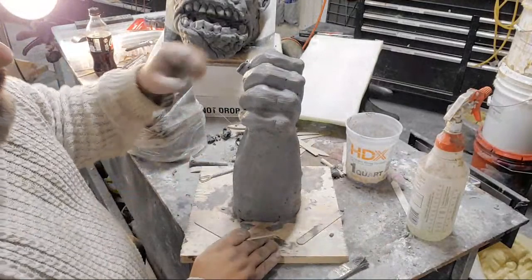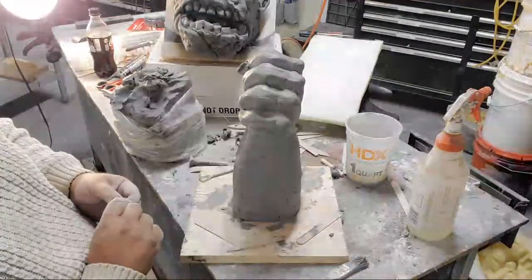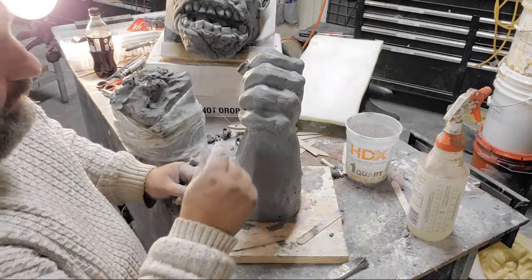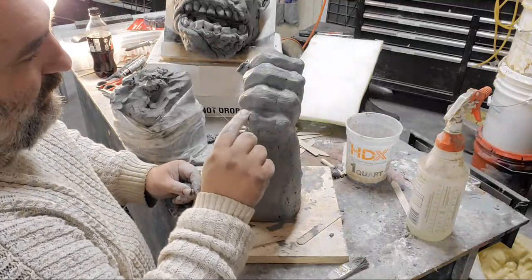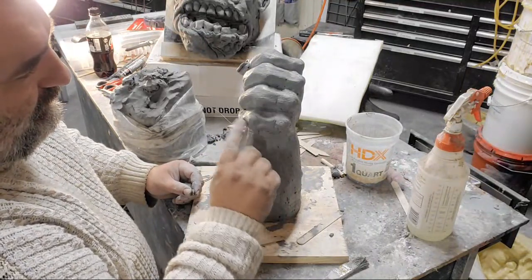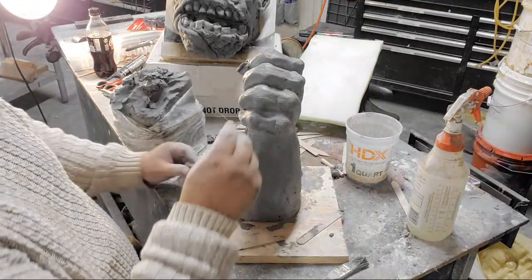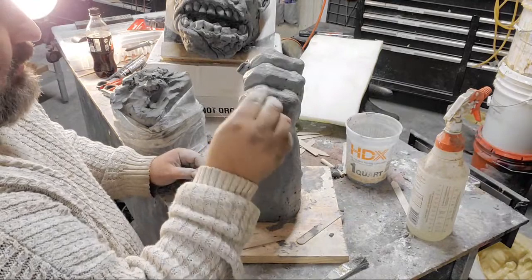And I think that these knuckles could be built up a little more, so I'm going to put a little ball of clay on each one of those. But a very small amount. It doesn't need a lot of clay to make a big difference in the pointiness of that knuckle. The pointiness? Pointiness. Where would the point of that knuckle be? Right on the end.